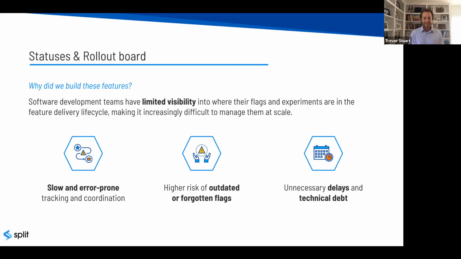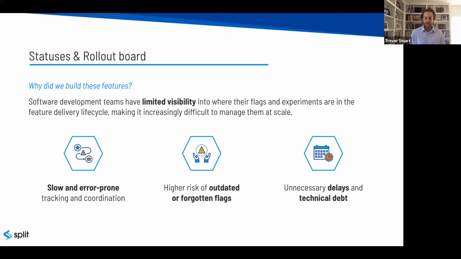Now, when you do that, obviously it's error prone, right? You're maintaining two different tools. So you're maintaining Split, and let's just say Atlassian in this case, right? You're maintaining your Kanban board view within Atlassian, and you're maintaining your Split object within our product. So it's error prone, a lot of people involved here.